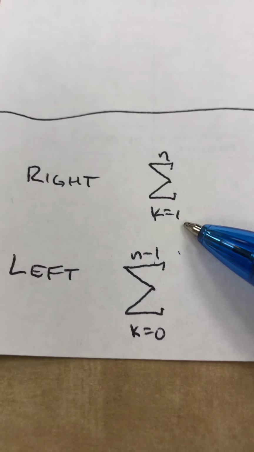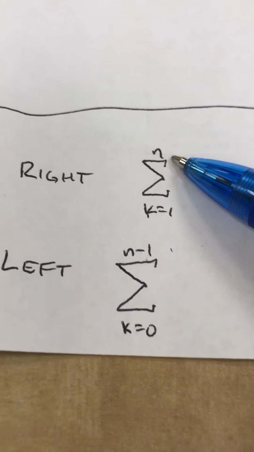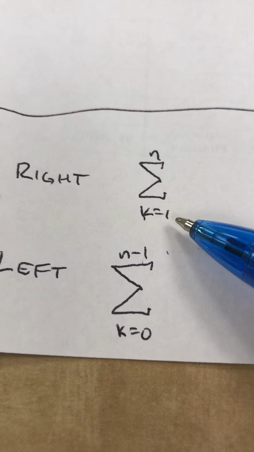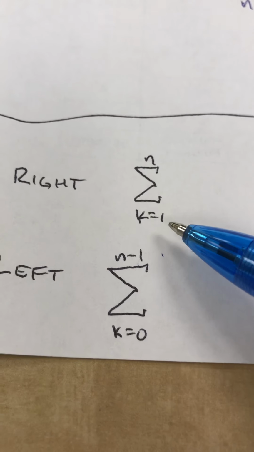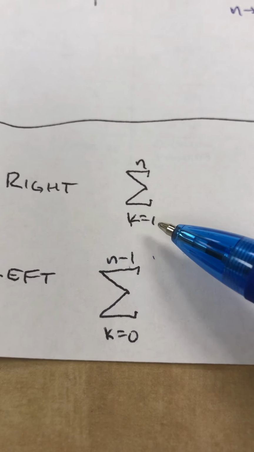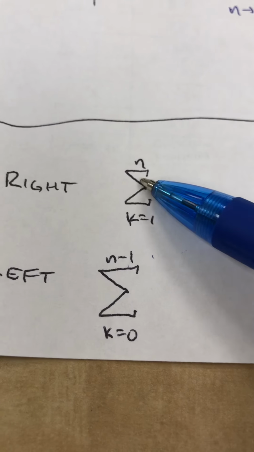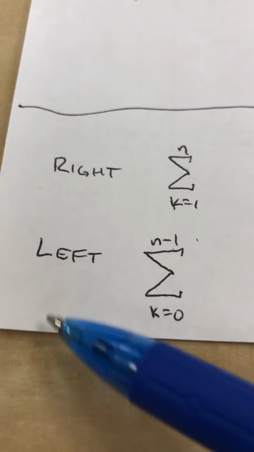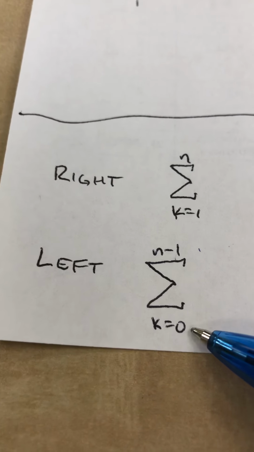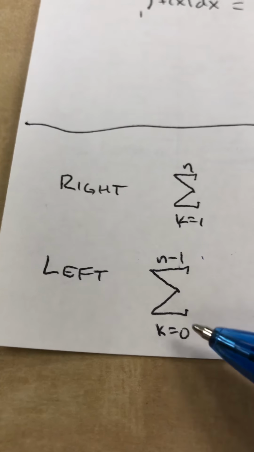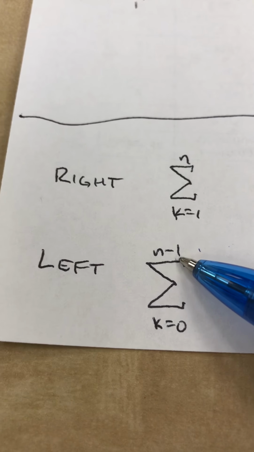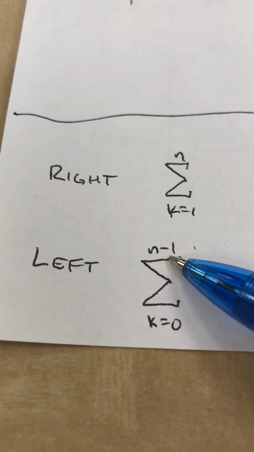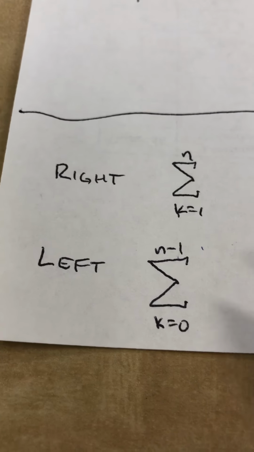Down here at the bottom, real quick, determining your k value and what you're going to on your summation. If it's a right Riemann sum, you start with k equals 1, because you start on the right side of that rectangle, up to n, your very last value. But if you're doing a left Riemann sum, you start at 0, on the left side, and go all the way up to n minus 1, thinking about it like RRAM and LRAM. We only go up to n minus 1 because we don't go all the way to the right with the LRAM.